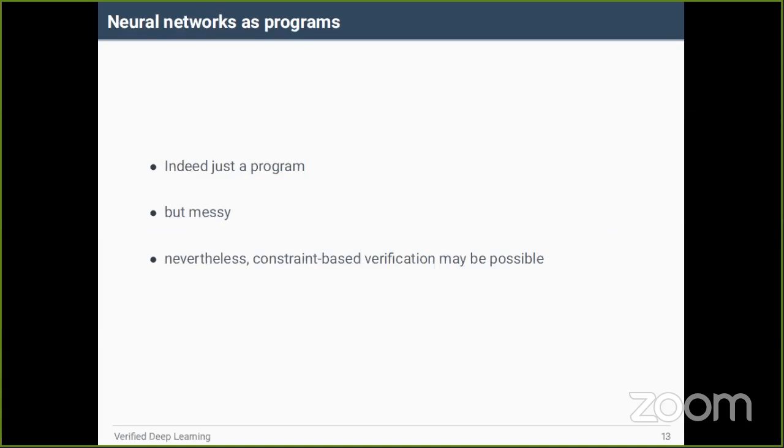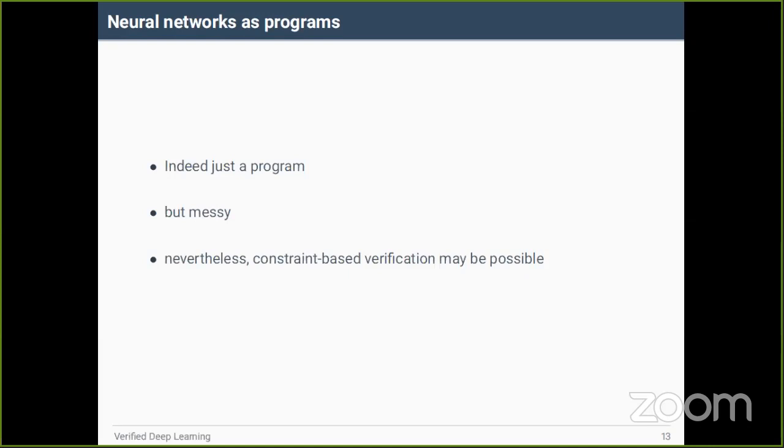Now, of course, we have seen neural networks, and Hitat has given a very clear picture of how they are, how they learn and what they look like. They're not very different from programs. If you think about it, this is not how we write programs traditionally, but they are like programs.